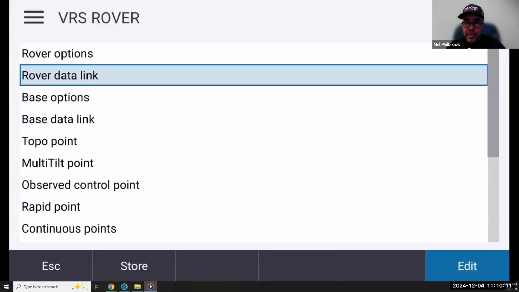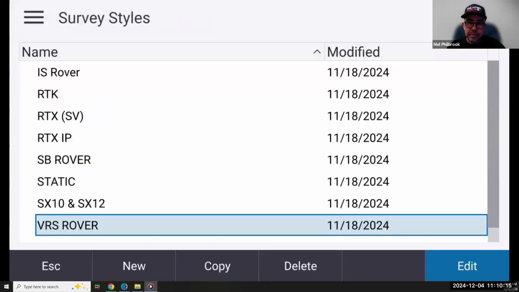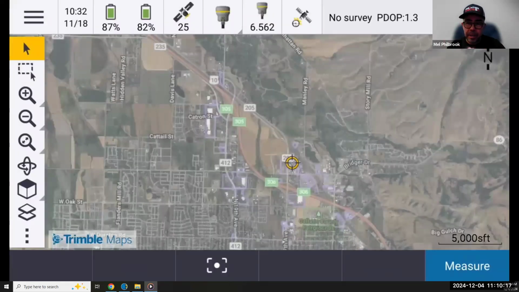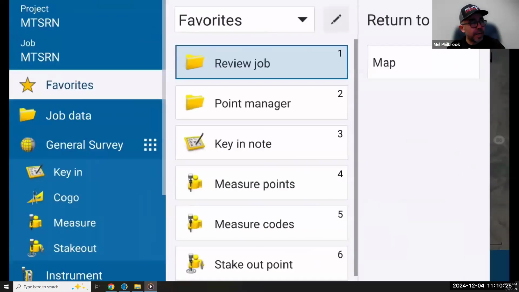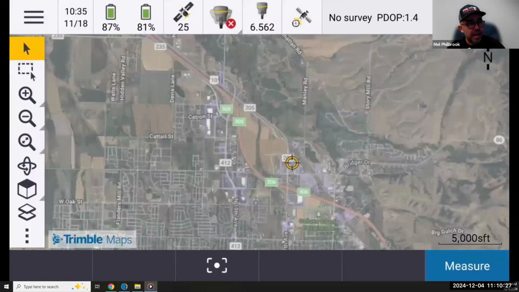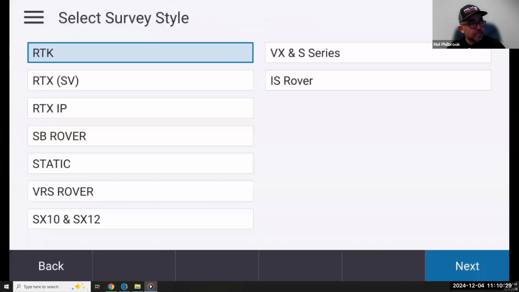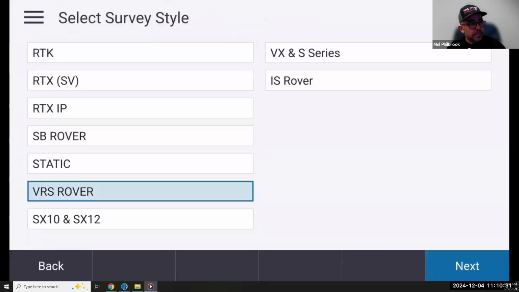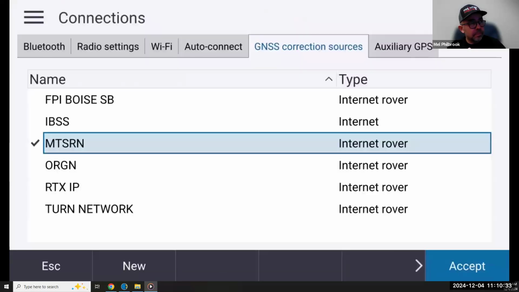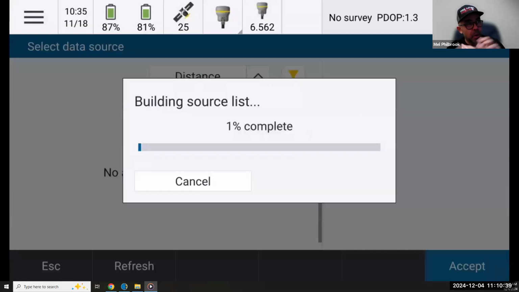While we're talking about that, understand that most SIM cards will not work on any legacy receiver, because all these network providers have gone to 4G, 5G cards only. You can see here that I'm now going to hit measure and choose that style. And then it shows the GNSS corrections, and then go hot.